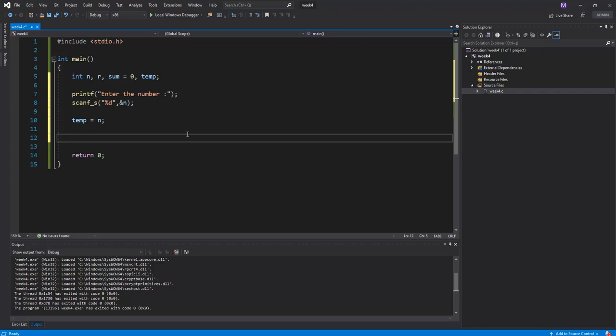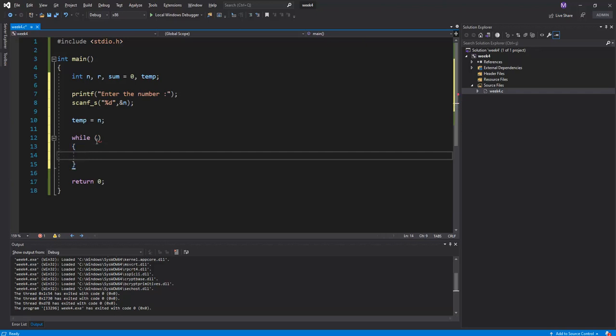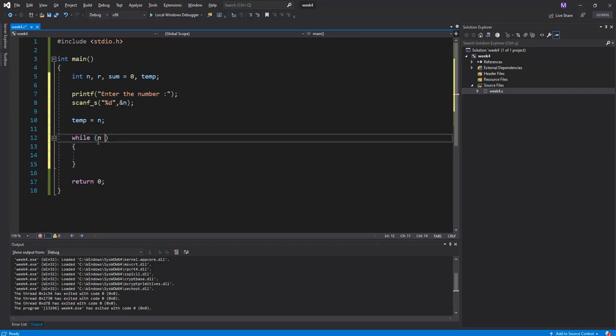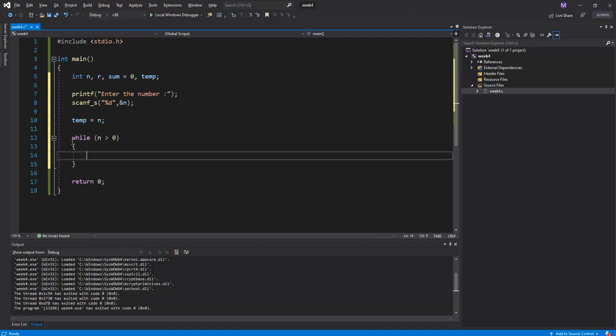We should use a loop, such as the while loop. Okay, and so in order to create a while loop, n must be bigger than 0, because n is changed in the loop.